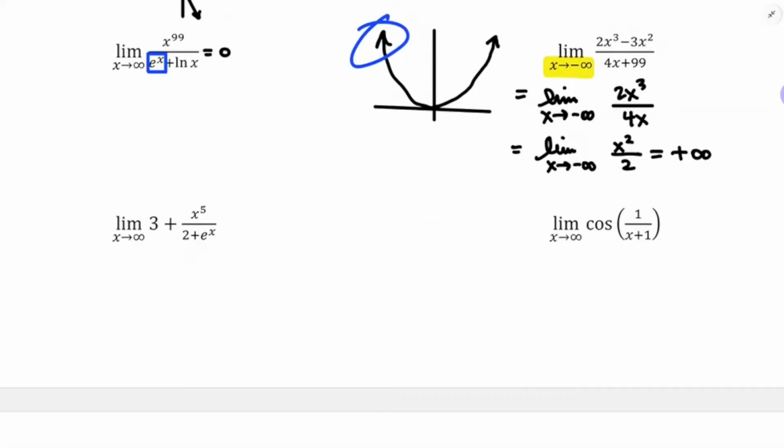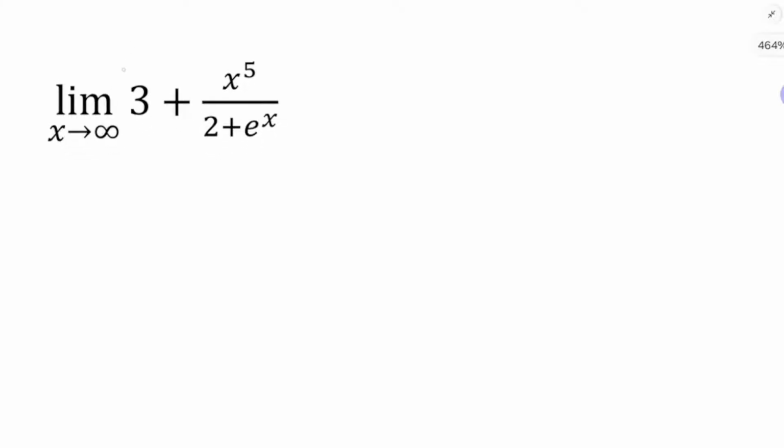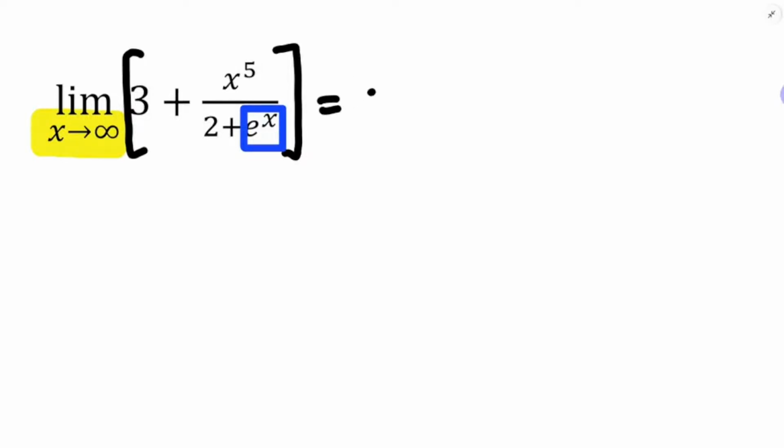Now this next one, x is approaching infinity. I like that, I was kind of waiting for something like that. We're taking the limit of this whole thing, and as x approaches infinity, this 3 is kind of unimpressed. It's just still 3, and it's like, okay, x is approaching infinity, that's great. That's going to impact the fraction. And we're thinking about x to the 5th versus 2 plus e to the x. E to the x grows fastest. It's in the denominator, so this limit is going to equal 3 plus 0.